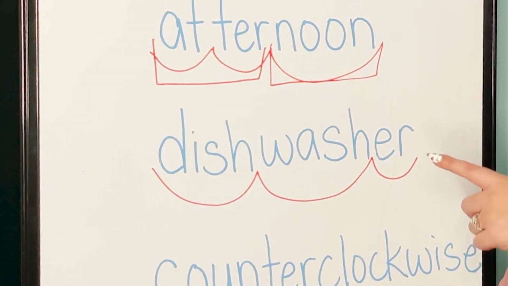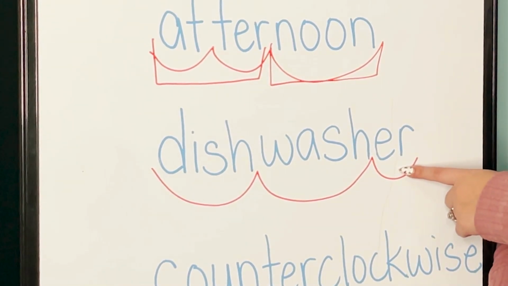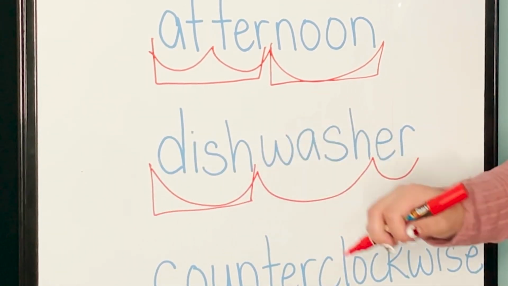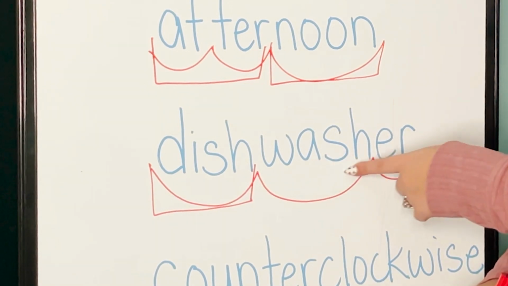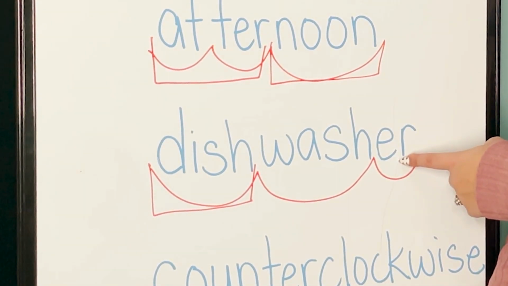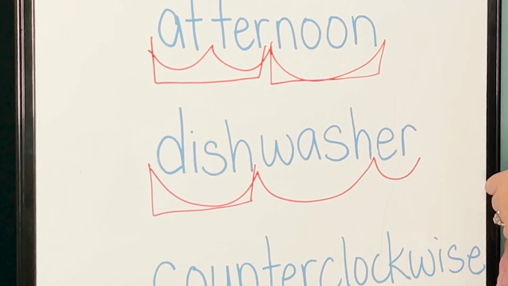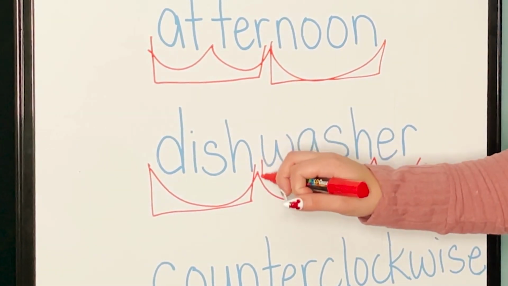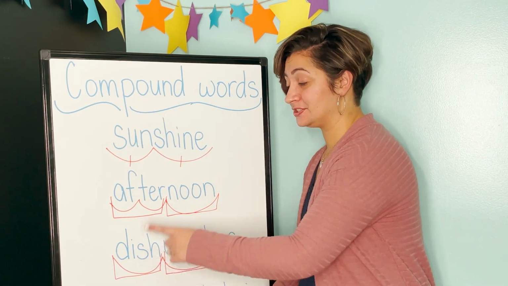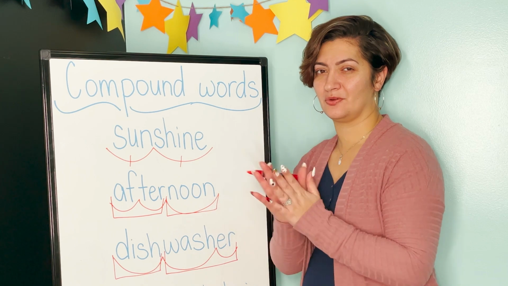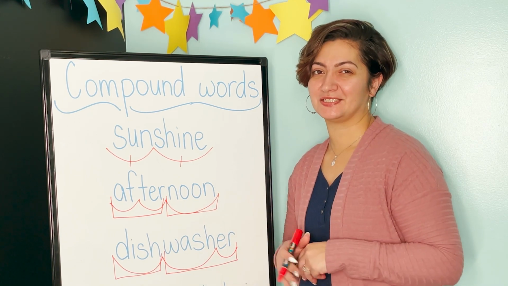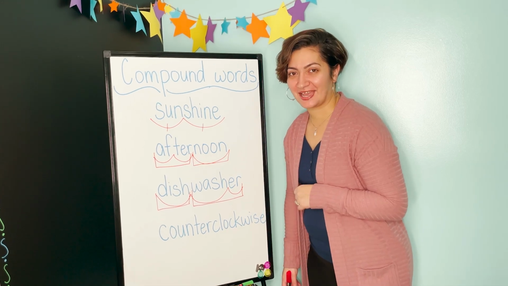Well, I can tell you already that "er" is not a word all by itself. Dish is a word all by itself. All right. Wash could be a word all by itself, but since "er" cannot be a word all by itself, it's an ending for wash. So washer is our second word. All right. So dish is 1 syllable, but washer is 2 syllables. Do you see how it's a little more challenging? Let's look at our last word.